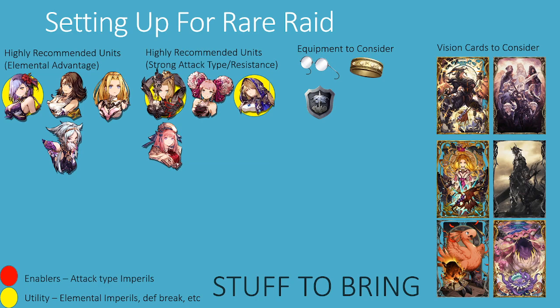We also have Luelle. She's also very strong. You don't really need any of the spirit penetration on the boss because it does not have spirit. However, she just hits very hard as well, especially if you have a good vision card set up for her. Outside of that, equipment to consider: Silver Rim Spectacle is going to be very nice to prevent a little bit of blind, and then the Light Bracer on your light units, not only to increase damage, but also increase your resistance to dark, as well as just dealing more damage in general. It's just a small little boost.